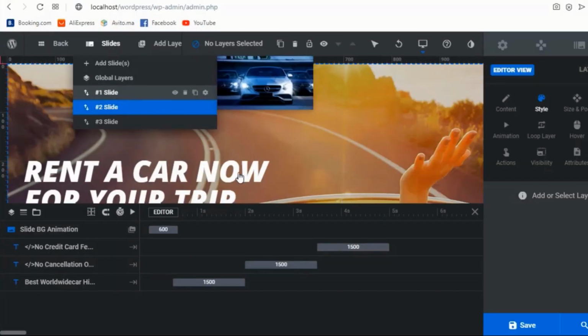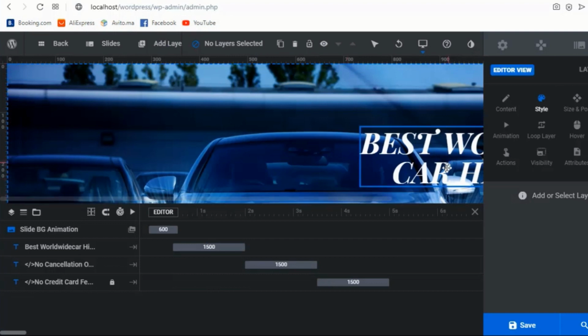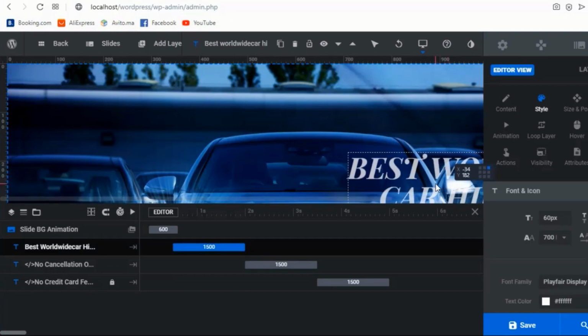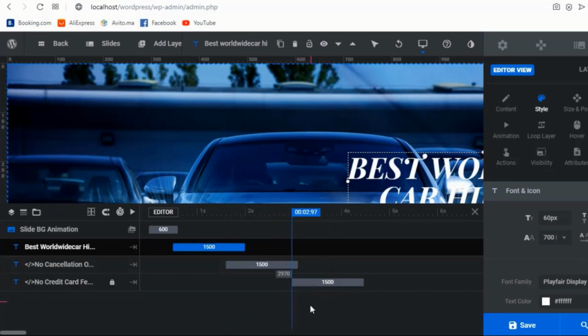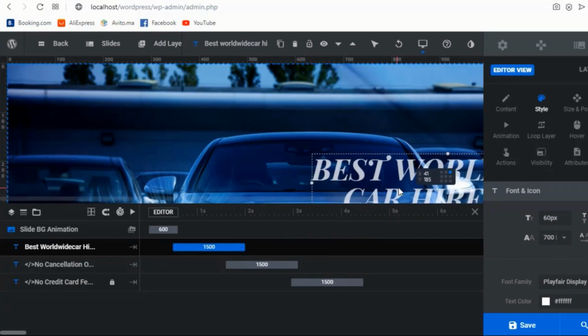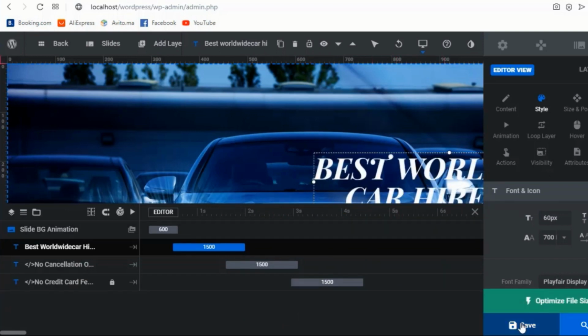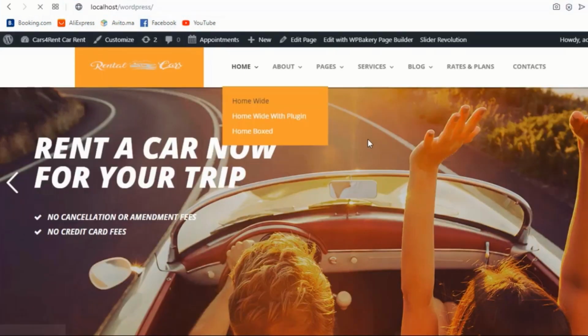And just go back to slider 1. You can just move it. Move this here. Save. Refresh the page.